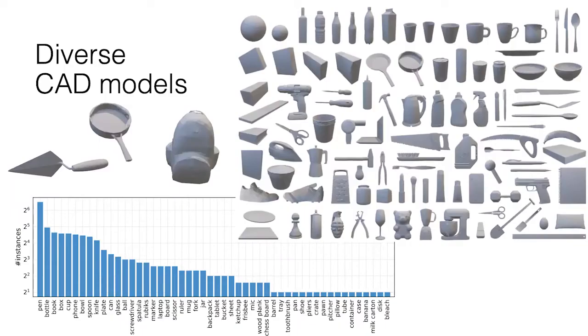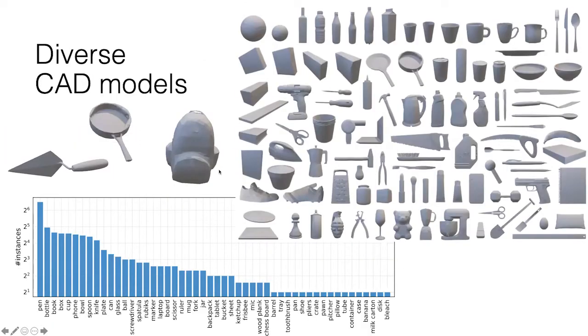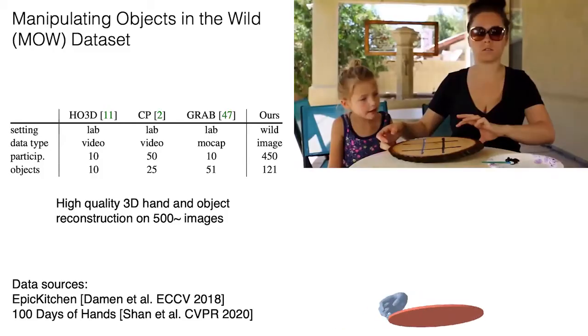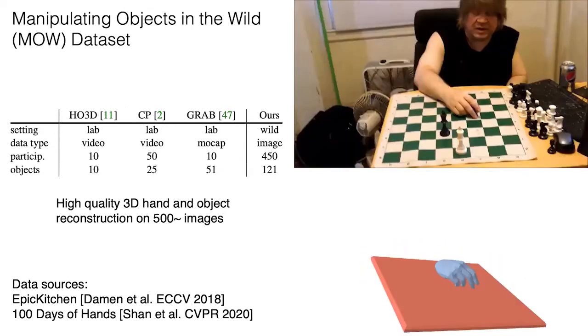of 100 Days of Hands and Epic Kitchens. We first identified the right CAD models, and this is one of the more challenging, time-consuming parts. But we collected 191 object categories of CAD models, which is a lot. This is the long-tail distribution; you can see that it's very long tail. We use humans to figure out the best CAD models corresponding to these, and then we use our method along with significant human intervention to get these pseudo-ground truth, high-quality 3D reconstructions. On the right, we are showing these.